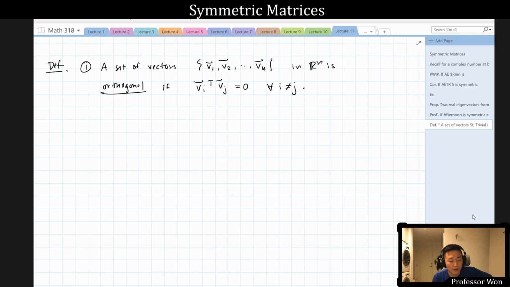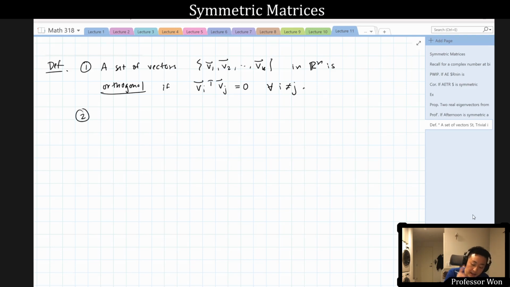Okay, so I said we haven't seen this definition. Technically, we only defined what it meant for two vectors to be orthogonal and for two subspaces to be orthogonal. Now I'm saying a whole set is orthogonal if every pair of them, where they're different, are orthogonal to one another. Of course, most of the time, other than the zero vector, a vector is never orthogonal to itself. So that's why I had to say that i is not equal to j.